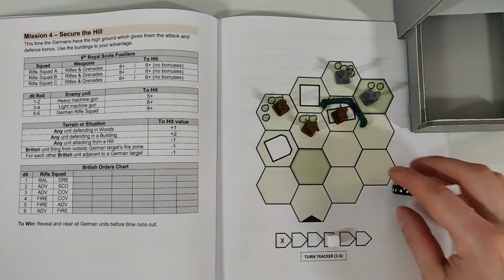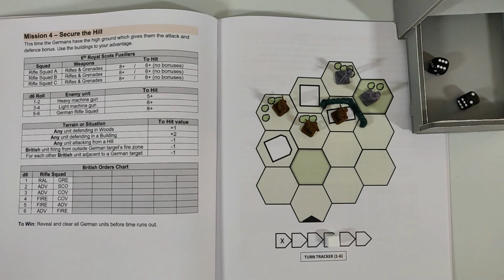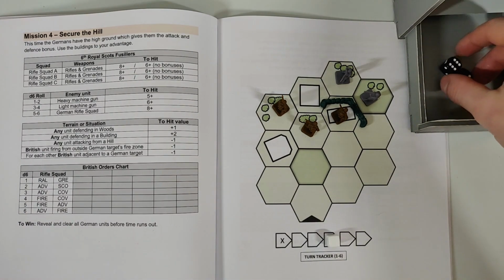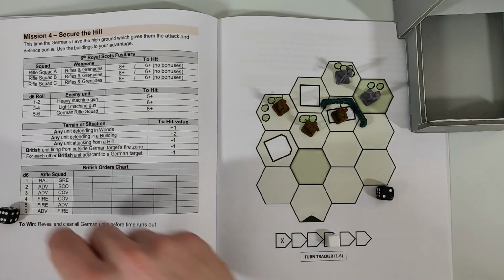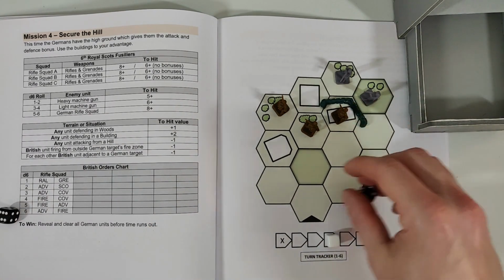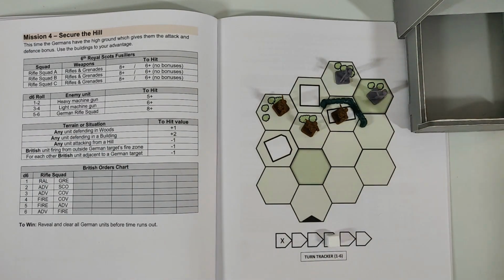We go to the next turn, and we start with this fella now. And we roll 2 and 6. 2 is advance and scout. 6 is advance and fire. So we're going to use that, advance and fire, but we're just going to fire. And we are going to go ahead and fire on this fella here, who's on the top of the hill.